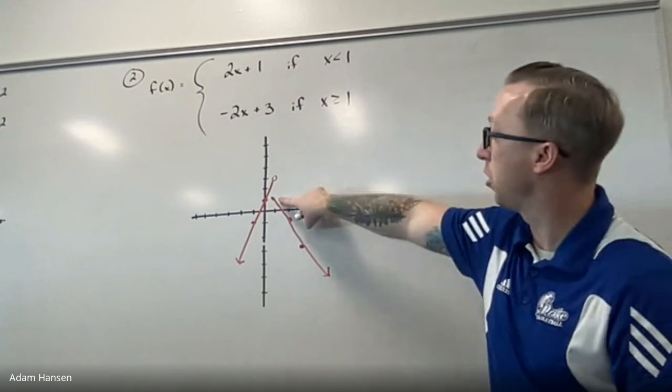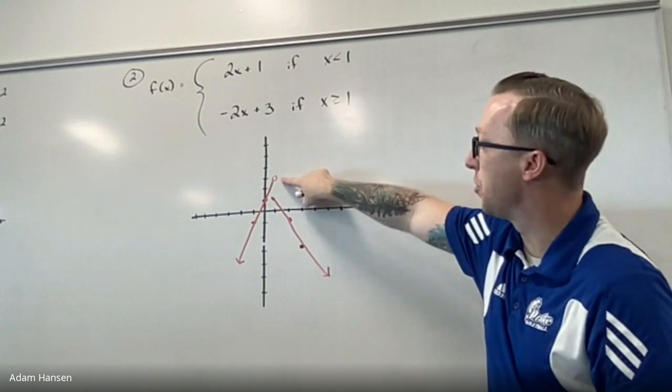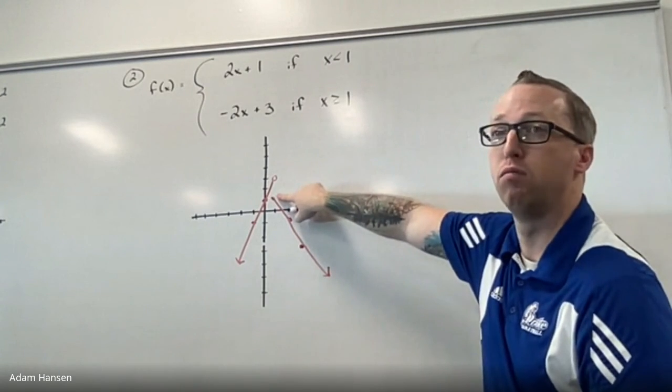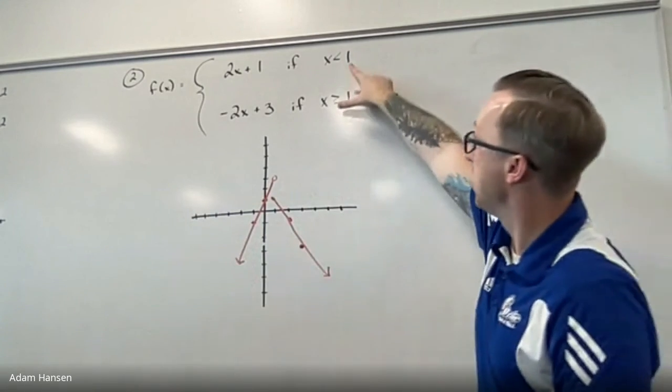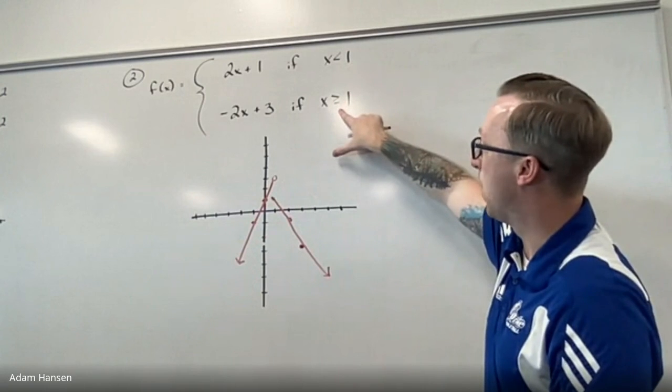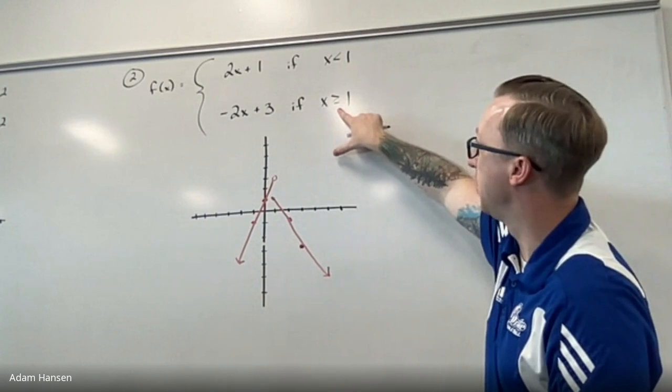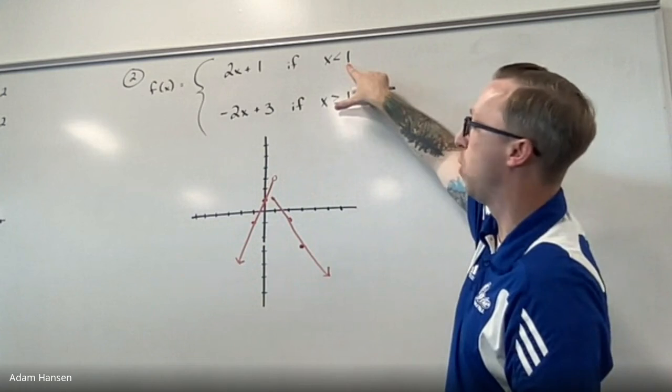Once again, why a closed circle here and an open circle above? We put an open circle here, why a closed circle down below? This is not equal to, this is. I want to include this point with a filled in circle. I want to exclude this point by leaving it open.